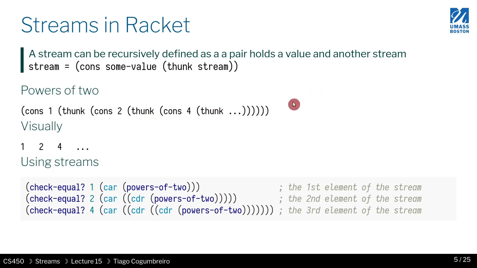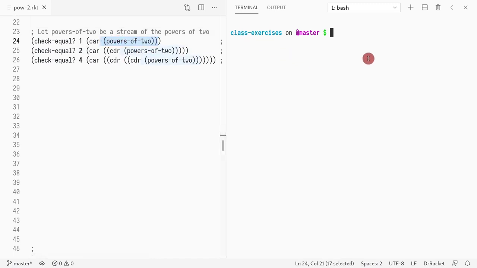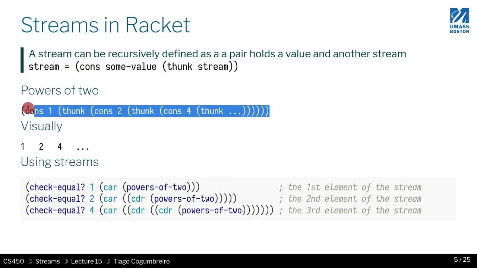I have an example of code here that I've already written. I've implemented this powers of 2. If I run it, I can show you the first element of, again, this is a pair. Let me copy paste this representation.